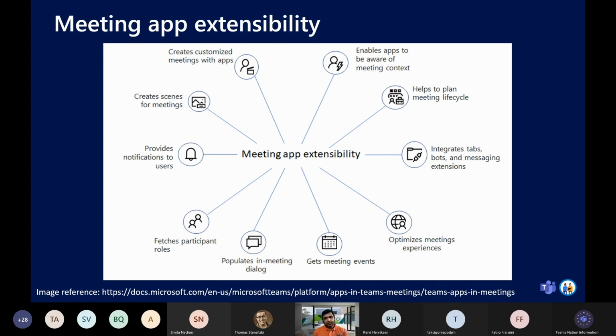so that it will be a very simple process: just go to the apps, add that app, get it added to your meeting, and then it will be aware of the entire meeting context and drive you through all of the endpoints which are specific to your meeting. So you can get the meeting events arranged, and then you can simply add this app to your meeting, and it will do all that trick to create that engaging experience.